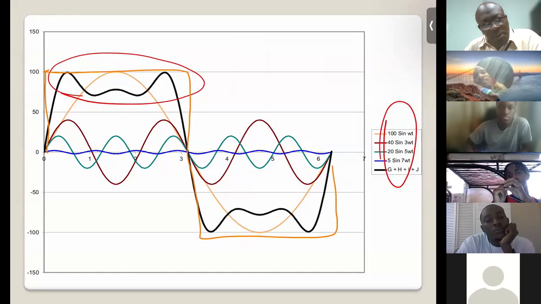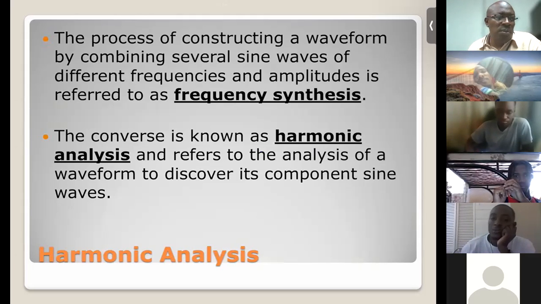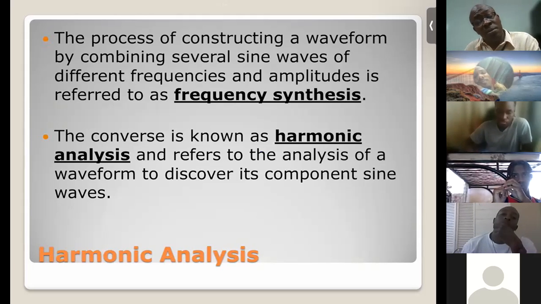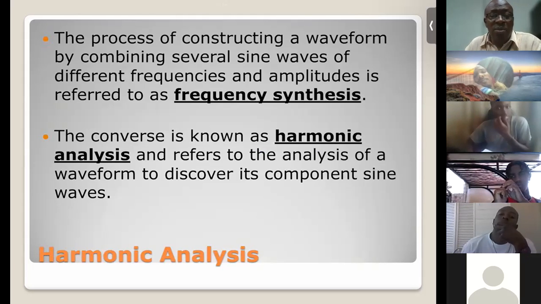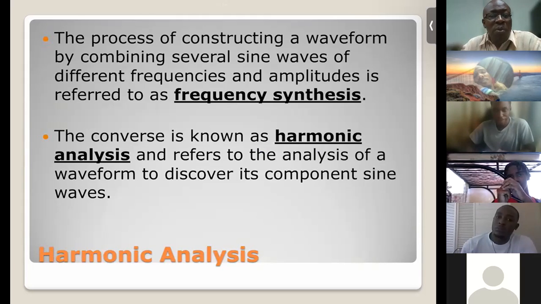And the reverse of what we're defining here as frequency synthesis is harmonic analysis. So what you will do, or what you have done, depending on whether or not you have already covered it in mathematics, is that you would do the harmonic analysis using what we refer to as Fourier series. So in completing your Fourier analysis, you're determining the component sine waves that will make up these complex waves.